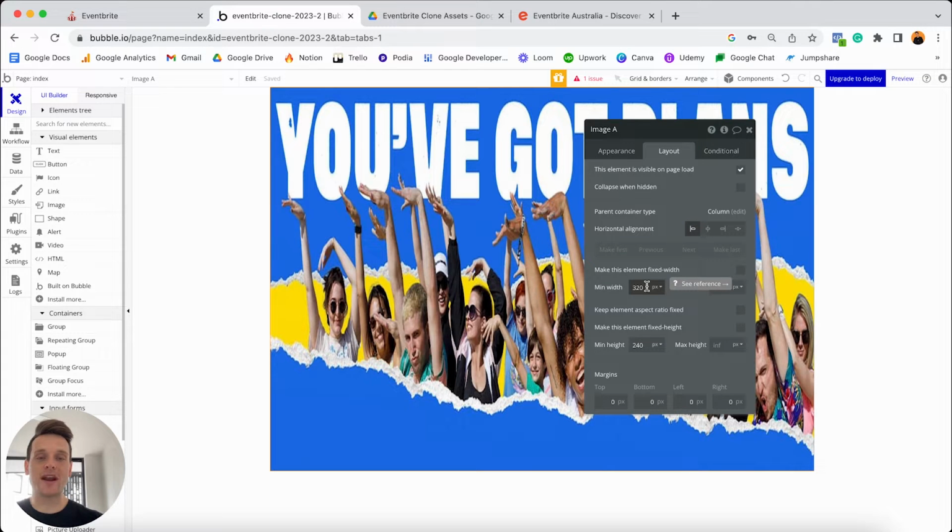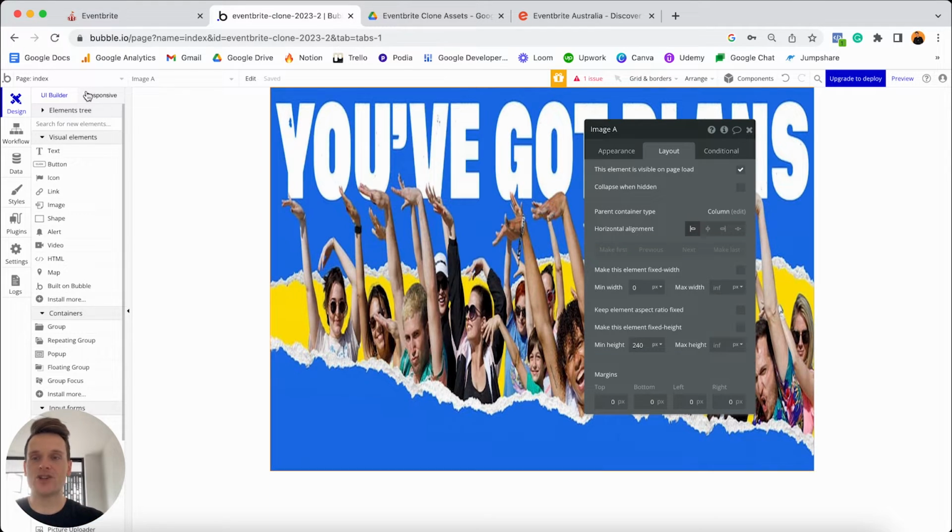Now, when it comes to creating responsive elements in Bubble, you're going to hear me use this strategy time and time again today. When it comes to the minimum and maximum values of any element, if I was to set the minimum width of this to be 0 pixels and leave the maximum width as infinite, that means that this element here can, at its smallest possible size, be 0 pixels. So as the page shrinks, it will continue to always shrink down right to 0 pixels. Whereas at the same time, when it has a maximum width of infinite, it will always be able to expand out and take up as much space as it needs as well.